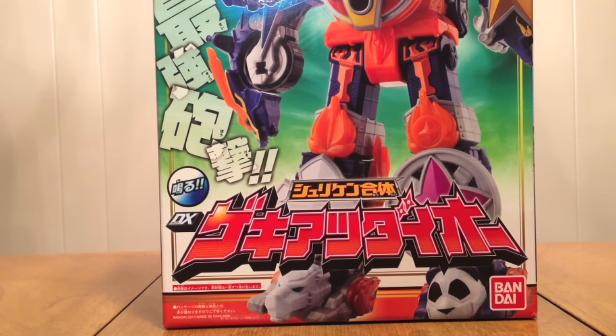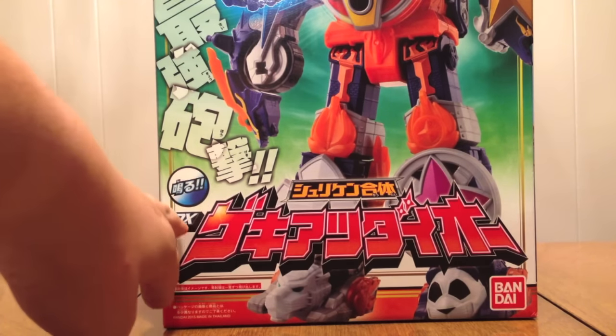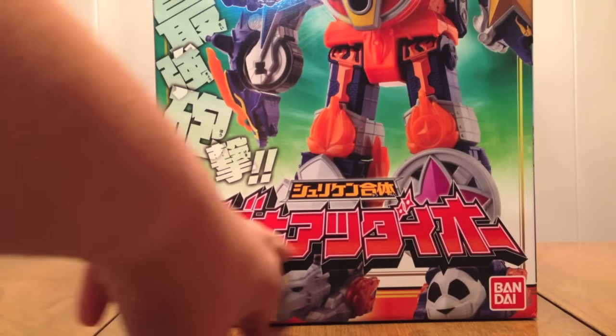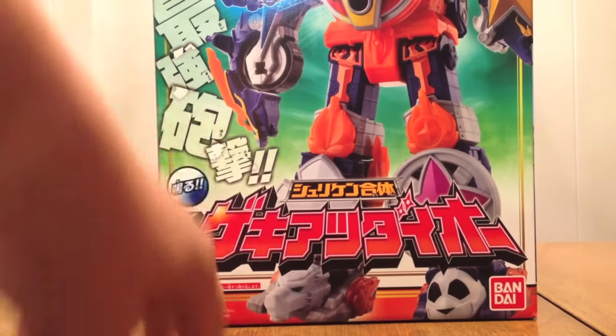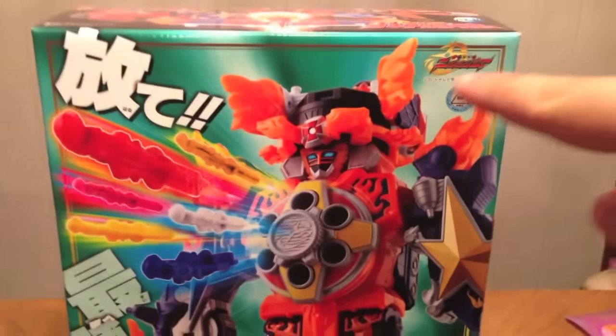Shuriken Gattai DX Gekiatsu Daioh. So the final mecha robot for Ninninger is this six-part thing here. This is obviously the bottom half of the box, right? Sounds DX Gekiatsu Daioh Shuriken Gattai. We're gonna pick this up so you can see the whole box right there. It's in the Ninninger logo.